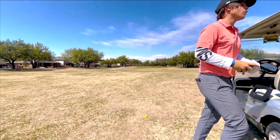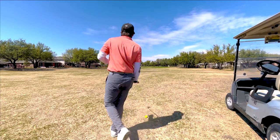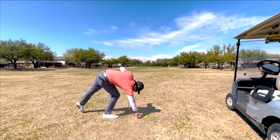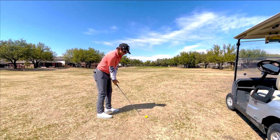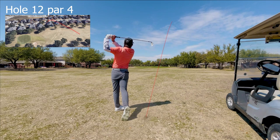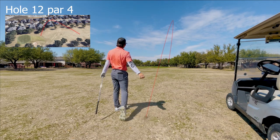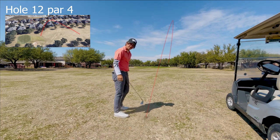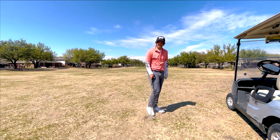All right, so I got about 127 to the hole. 127 yards, take a gap wedge. As you guys can see, we've got a little bit of wind behind this. I'm gonna light swing this. I don't need to full blast it. There's no point. Wow. It's the first bad shot of today. Well, I chunked that, definitely, really hard.